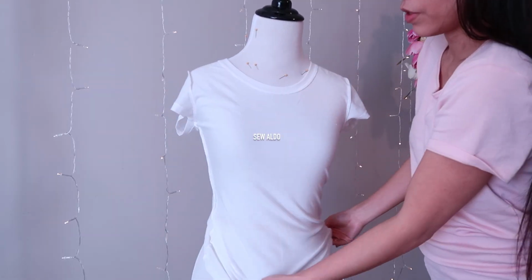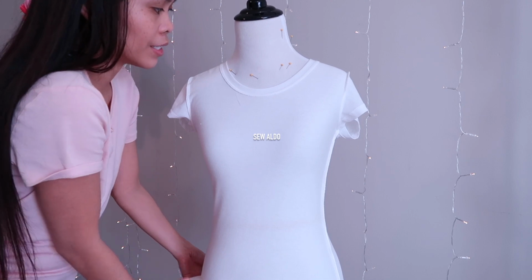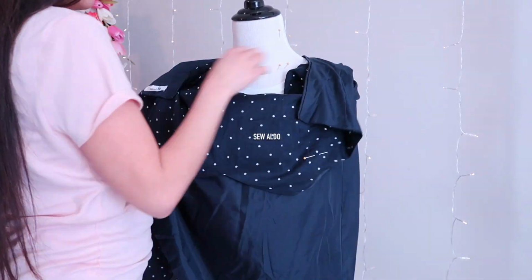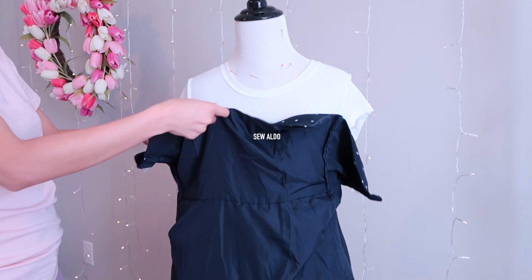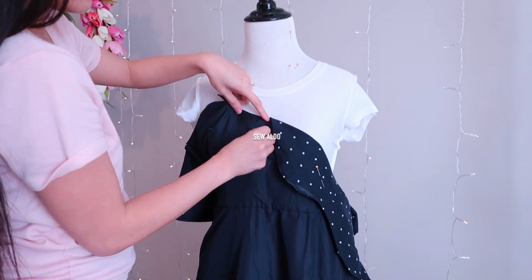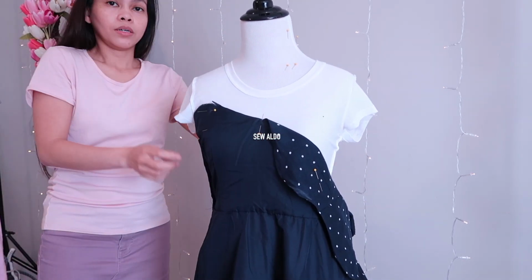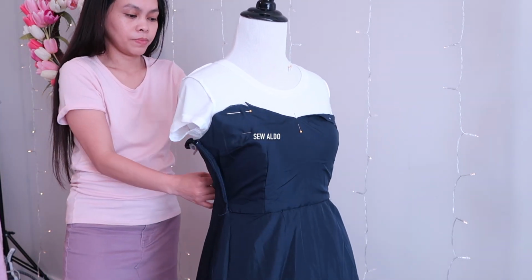I put back the t-shirt on the dress form one more time. I could have done this earlier when I was tracing the neckline, but I didn't, so I am redoing it again. Basically, I am putting them on the dress form, the t-shirt and the dress, wrong side out, so I can trace the neckline this time. Just be sure that you are pinning on the center fold, the center of the t-shirt and the center of the dress. As you can see, I placed the very first pin at the center of the t-shirt.